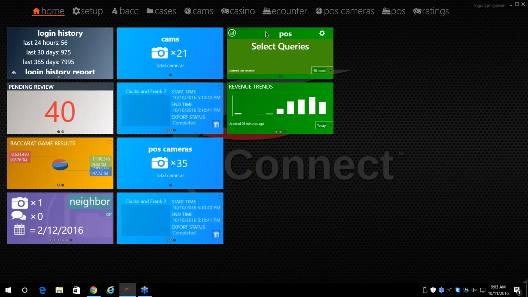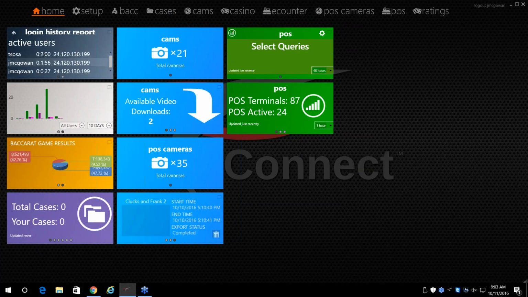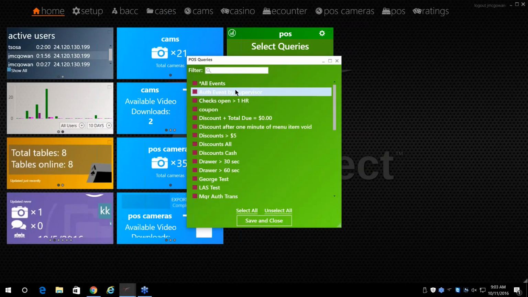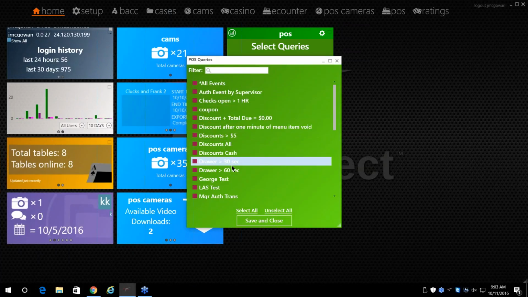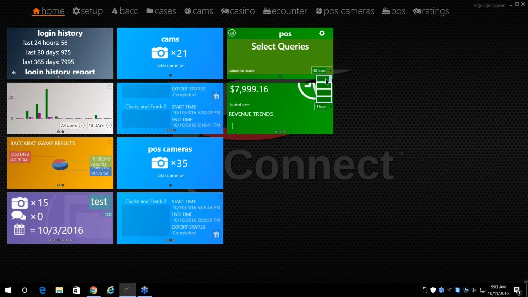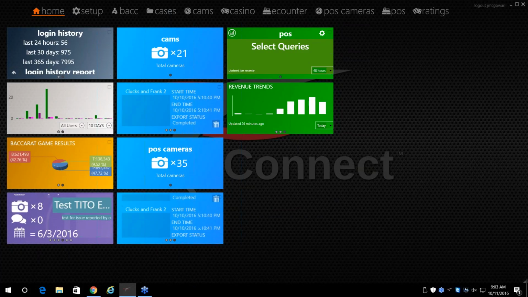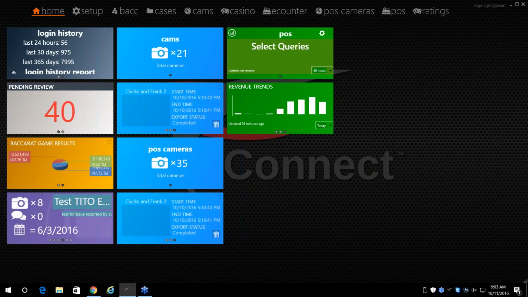Most of the other tiles are going to be functions for higher level auditing. Today's demonstration and webinar is not going to go over those in depth, but we do have the ability to select certain types of queries that you can run from the home screen, and also the ability to run these queries on data sets from 6 to 48 hours. We will cover that more in depth on subsequent webinars.